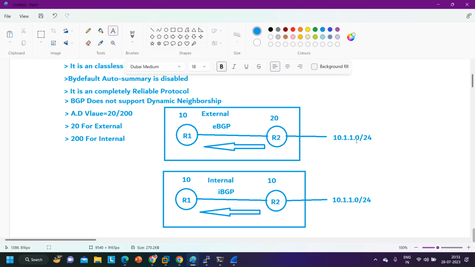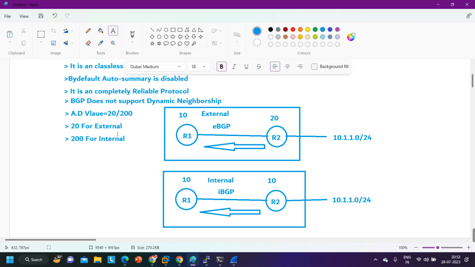And always keep in mind, BGP sends its messages as unicast, not as multicast. There is no concept of multicast like in IGP protocols. That's why I have defined the neighborship statically as well. I manually tell router 1 that your neighbor is 12.1.1.2. There is no dynamic neighborship. BGP does not support dynamic neighborship.